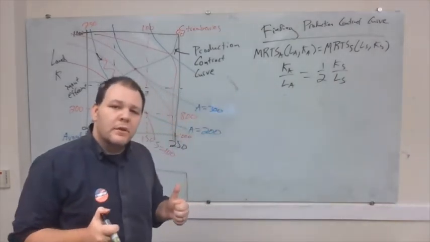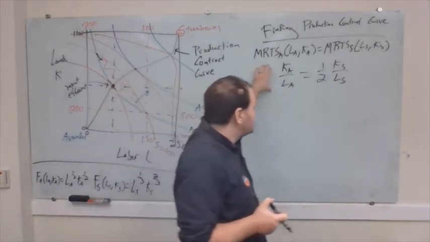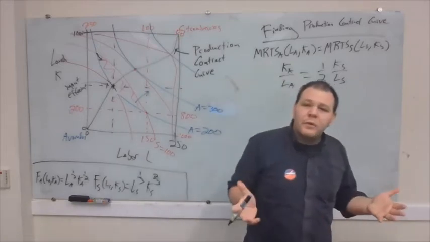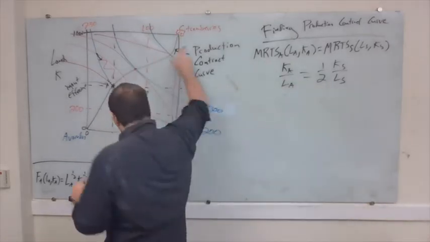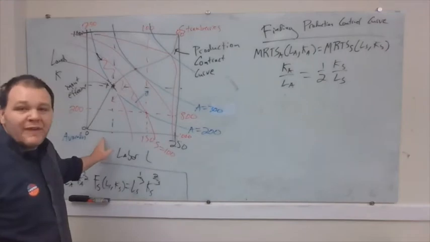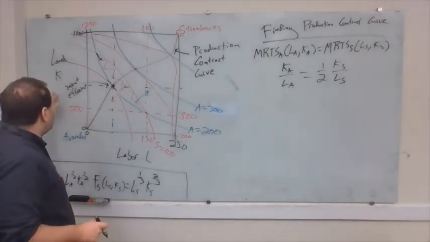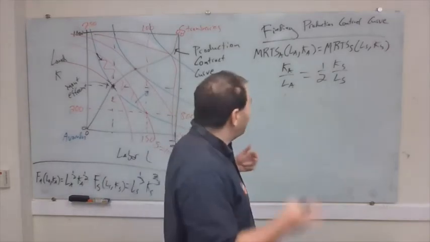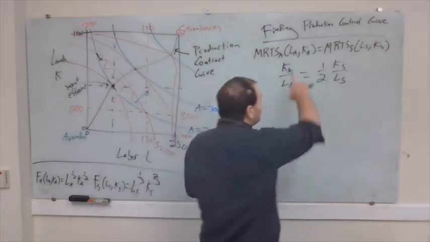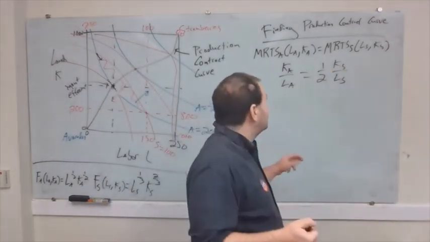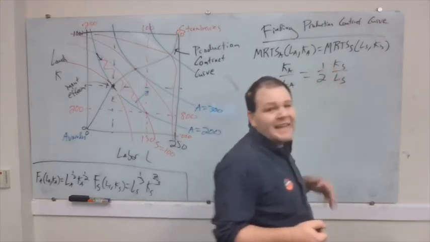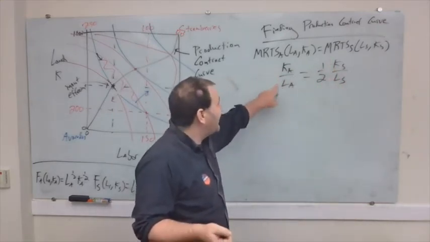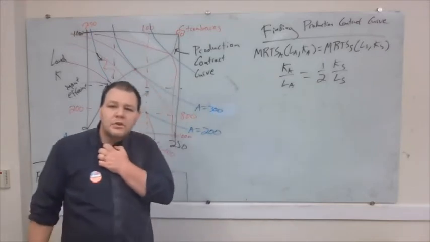Cool. So this is pretty good. This is a good start, but we've got a problem. Our ultimate goal is to find this curve, which is going to tell us for any value of L_A, how much K_A we will have if we're producing avocados as efficiently as possible. So we only want 2 variables. But here we've got 4. So we've got to come up with some way of figuring out what K_S and L_S are going to be in terms of K_A and L_A. So how do we do that?